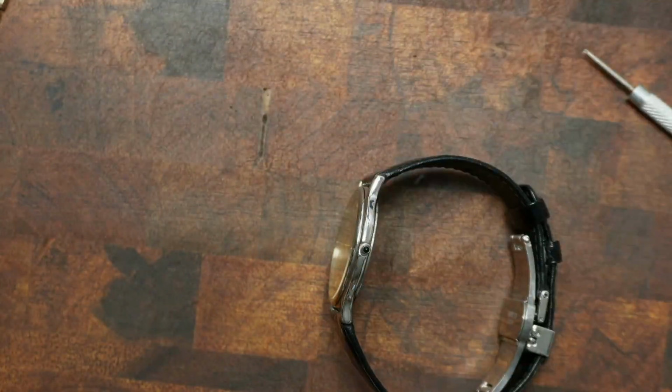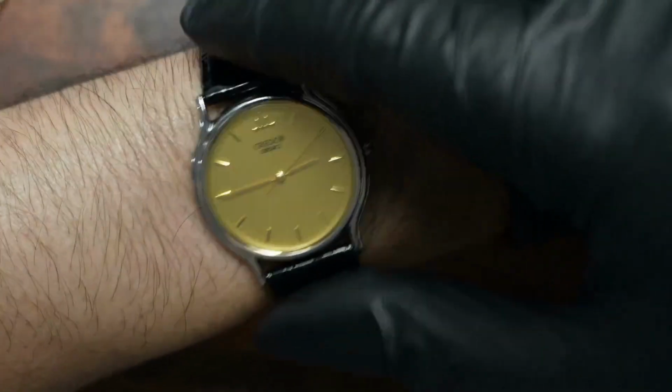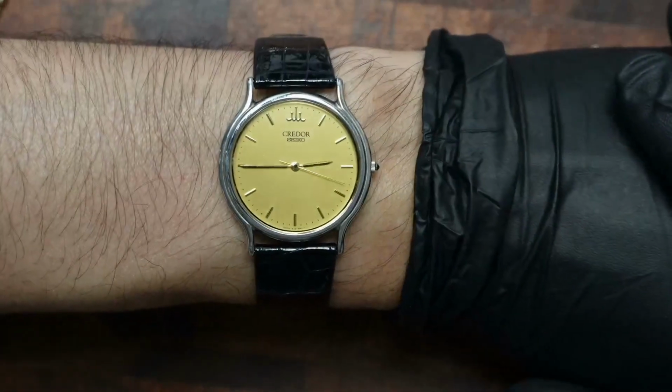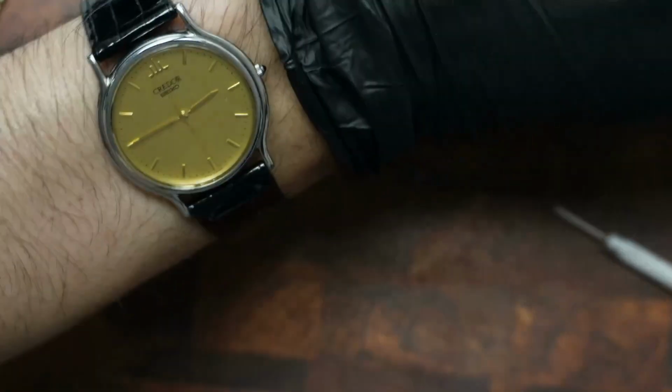You know what? Pop this on the wrist. Okay. So I don't think I could go another... I've still got a little bit of play there. And yes, 'tis a tiny watch, but I like small watch sometimes. Feels pretty nice, actually. Pretty nice.